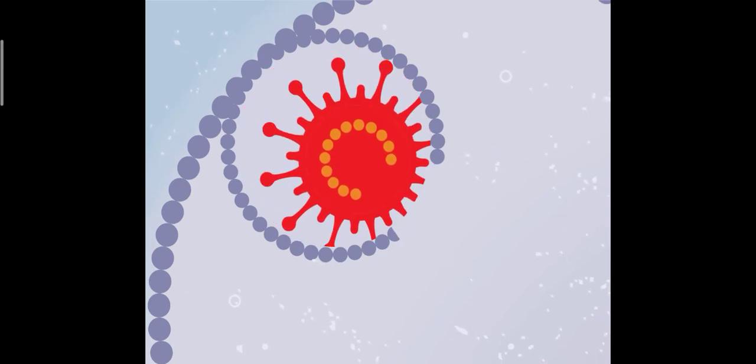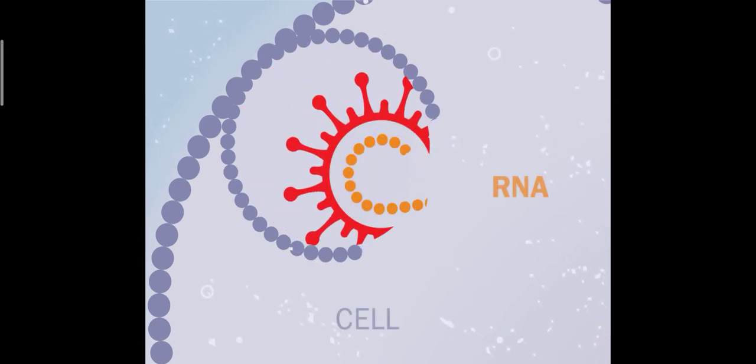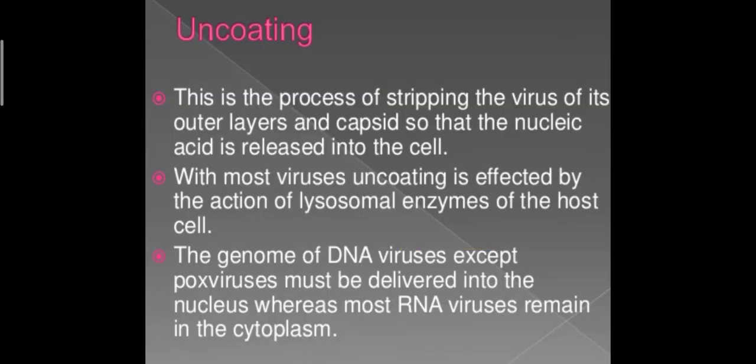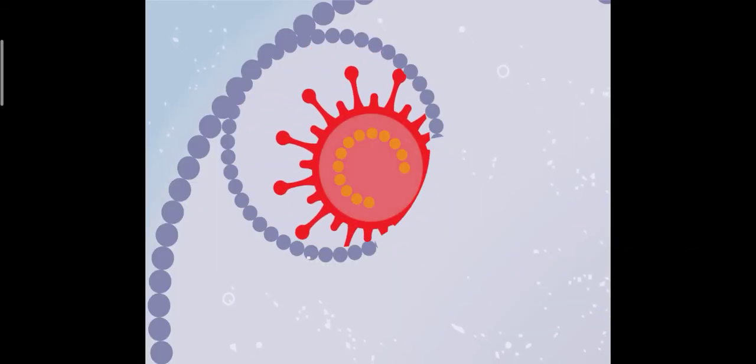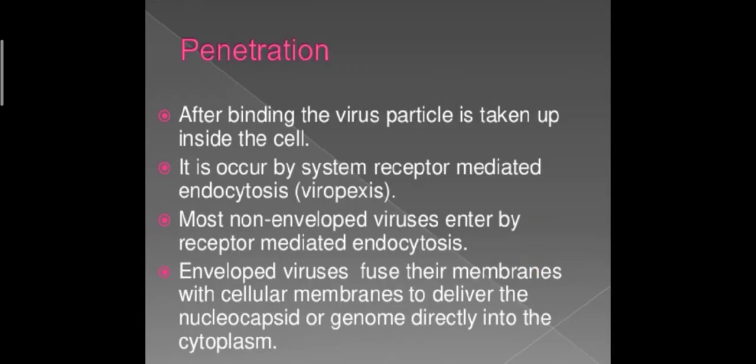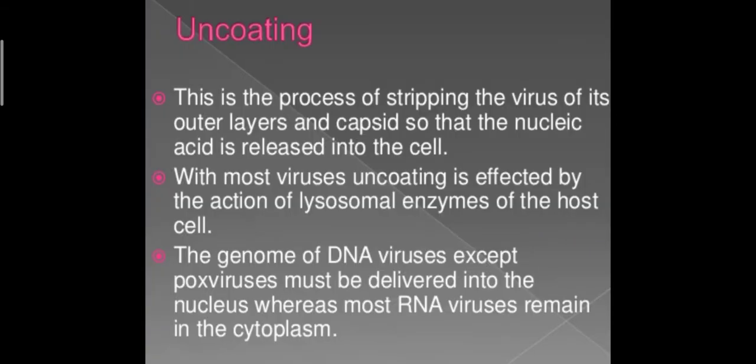So this is one of the RNA viruses. They are releasing the RNA genetic information into the cytoplasm. Okay, this is about the penetration. Then uncoating. What does uncoating mean? It is a process of stripping the virus. They are releasing the nucleic acid. What you have seen in this, they are uncoating. That means they are removing the dress. See, this is the uncoating process. They are releasing their genetic information into the cytoplasm. That is nothing but the uncoating, released into the cell.